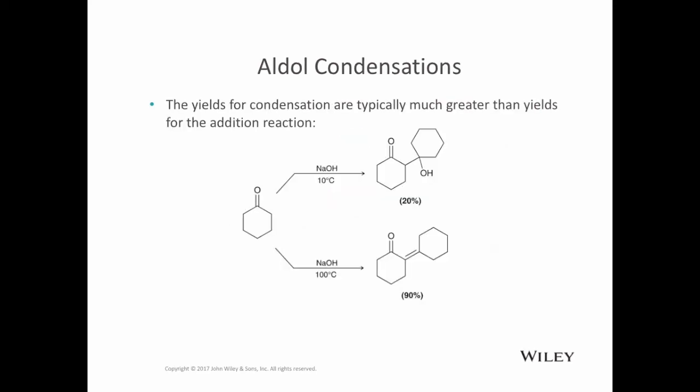The yields for condensation are typically much greater than the yields for the addition. So where before I mentioned that this addition reaction would be low yielding, if you simply go from 10 degrees to 100, so if you just heat this up, you can get a good yield of the condensation product.